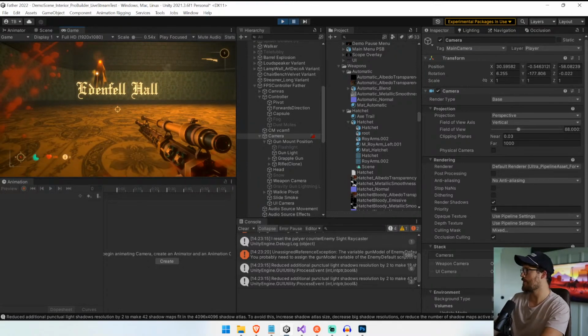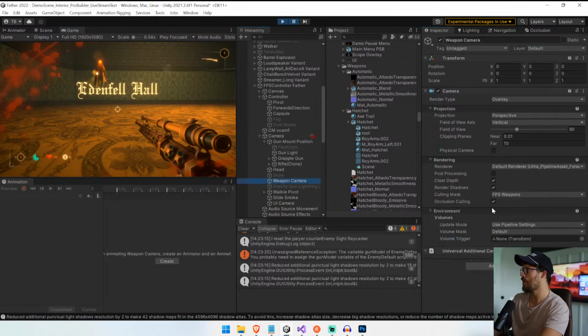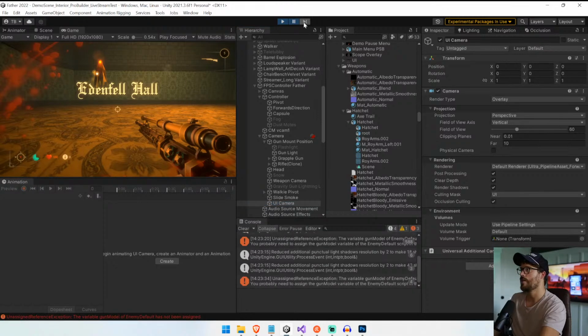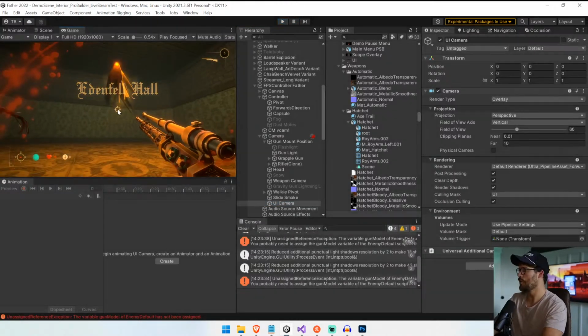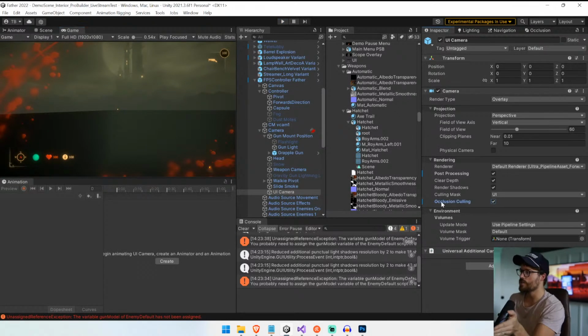I am curious about this occlusion culling. If I turn that off of that and also off the weapon, we're still going to get it because it's in the UI. Oh, no. No, Thomas, what are you doing? We want occlusion culling.